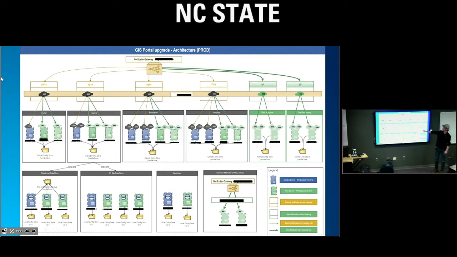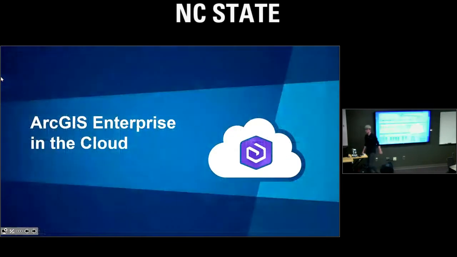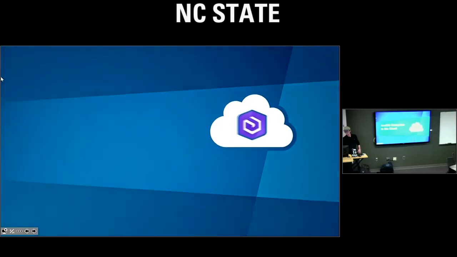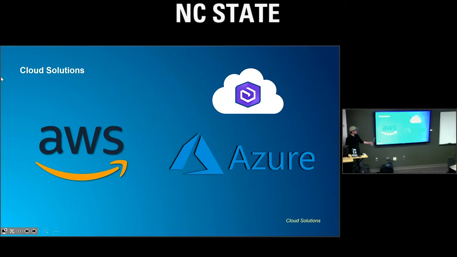And what we're going to tie this into is how you can do this with cloud-based solutions, specifically AWS, Amazon Web Services, and Azure, which is by Microsoft. And we do have a couple out-of-the-box solutions that allow for that. And so this leads us to ArcGIS Enterprise in the cloud. AWS and Azure. So they're both, kind of like how I said earlier, just 2 different routes to get to the exact same thing.